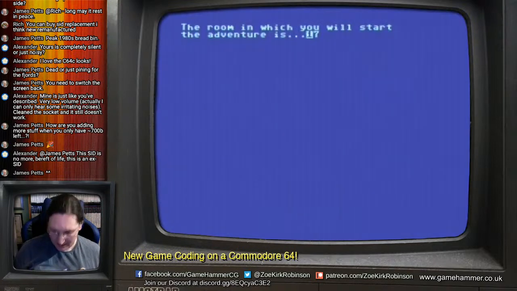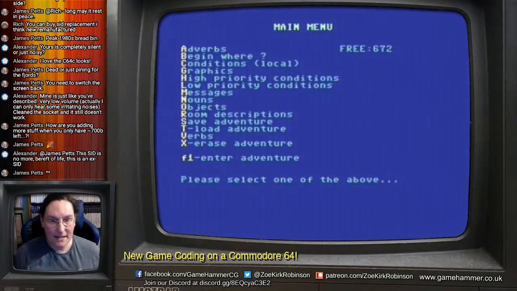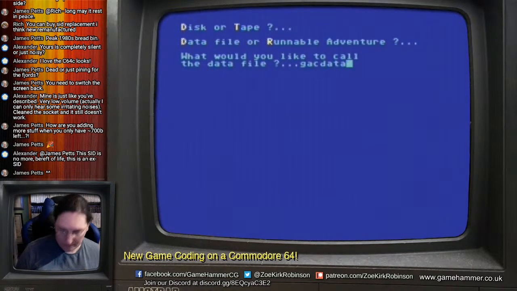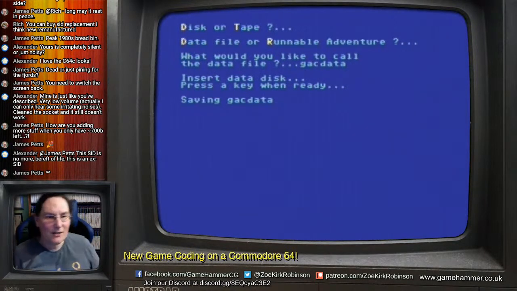I'm going to say, well, that's it. We really don't have the space to put much else in. So we're starting in room number 1. Yes, that is it. Save the adventure. Disk is a data file. I'm going to call it GAC data, because it's the final one. GAC data. That's it. We're saved. We're done. The adventure works.